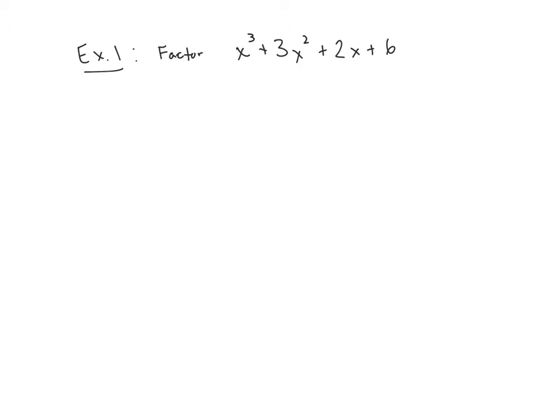All right, so today we're going to be looking at polynomials with 4 terms. And when we're factoring polynomials with 4 terms, grouping is the only method that we're going to be able to use for factoring. We don't have any other method for factoring with 4 terms. So you can see the terms, 1, 2, 3, 4 of them. And so the way that the grouping method works is I'm going to group my first pair of terms and I'm going to group my second pair of terms. So when I do that, I have x to the third plus 3x squared, and I have 2x plus 6. So I've grouped my first pair of terms, I've grouped my second pair of terms.